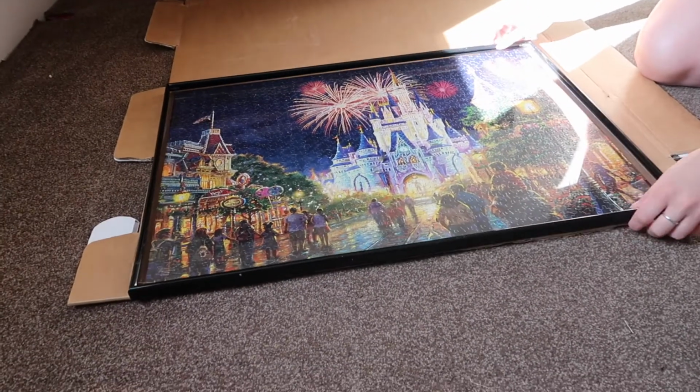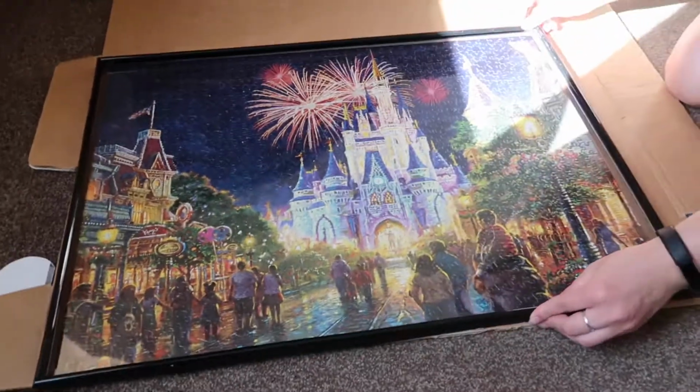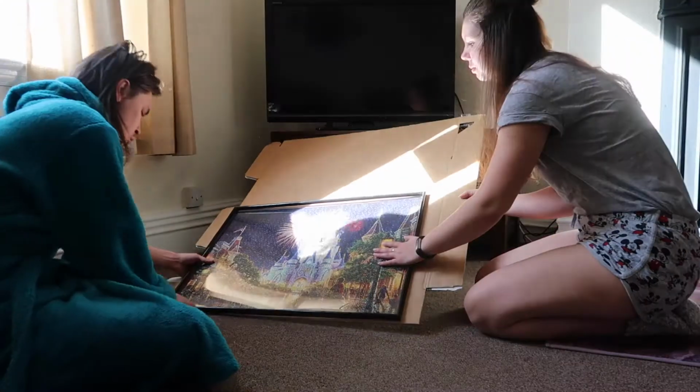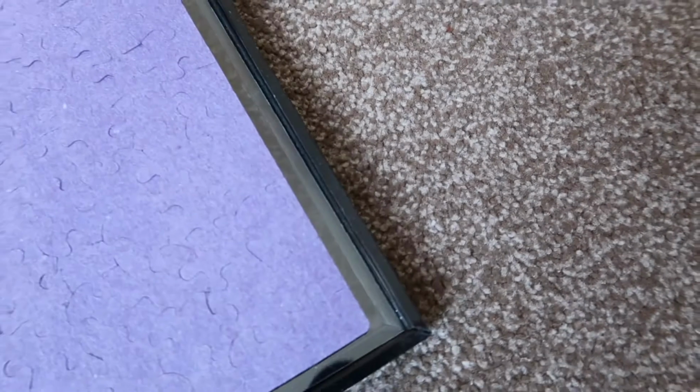It is bright. Got it. Don't want to focus. It's a tiny bit broken because it's just flimsy plastic. Yeah. But hopefully it takes the weight of the jigsaw. Should take. Right, that's in. So what we now need to do is flip it. In. But there's a big gap. There's some gaps. Just on the sides, I think the frame is the right size this way, but not the right size this way. And the frame's a bit warped.